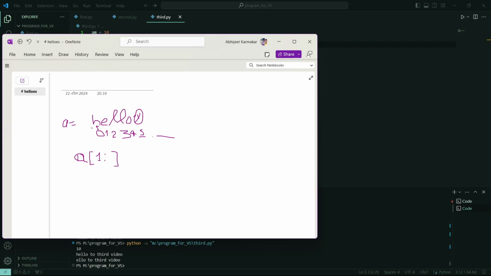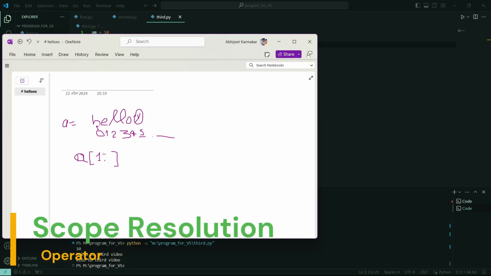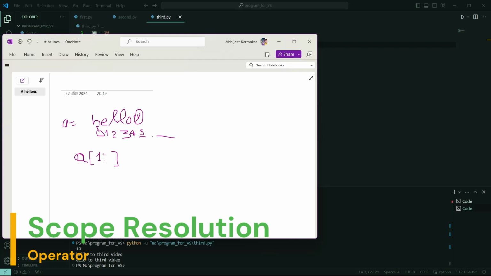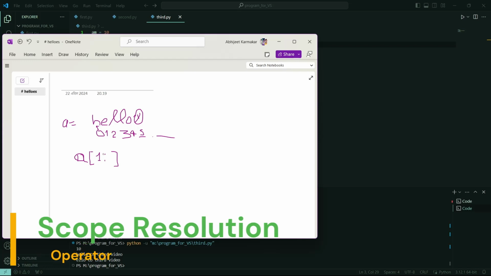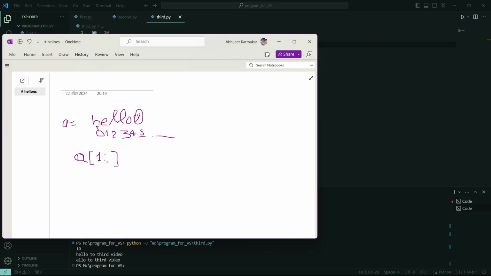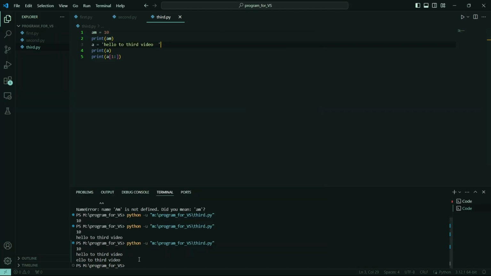This colon is an operator in Python, a slice operator, that prints the string according to the indexes given. Here I am not giving the last index, so everything up to the last character is printed: E double L O, and the space is also printed in the terminal.